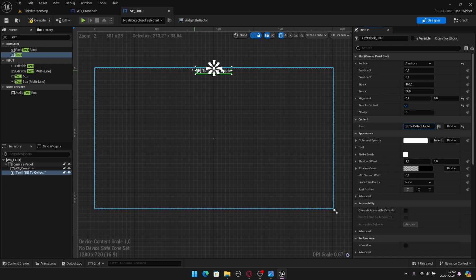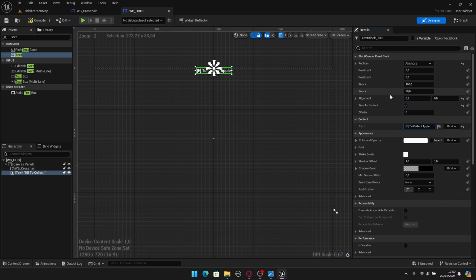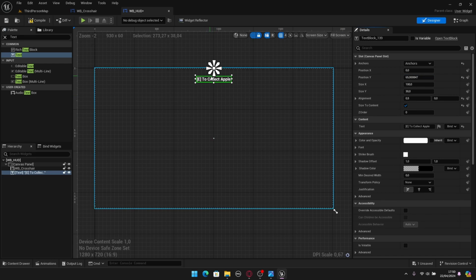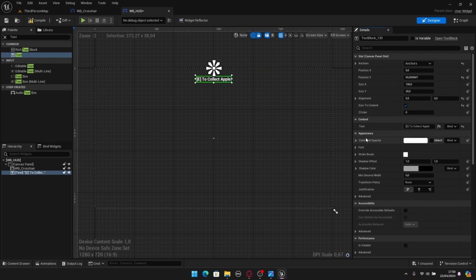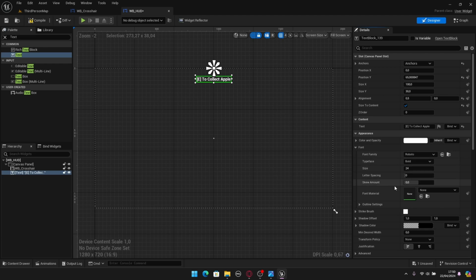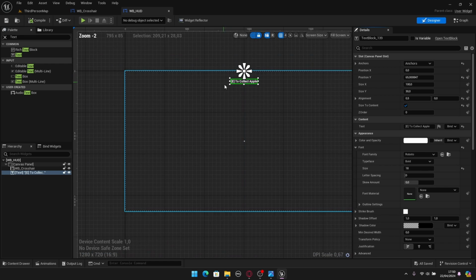And I want to put this a little bit down here. So let's increase a little bit the size, the position Y actually. So let's just increase a little bit. There we go. And for the size of the font here, let's open the font here. Let's expand this. And for the size, I want to put this on 18. So there we go. Now we have this text message here.